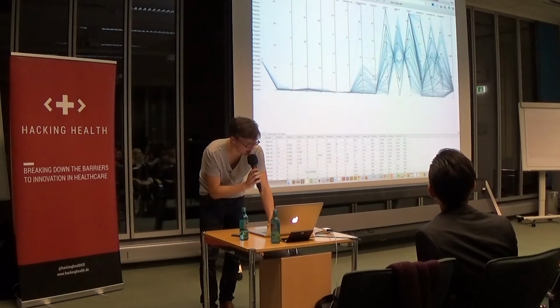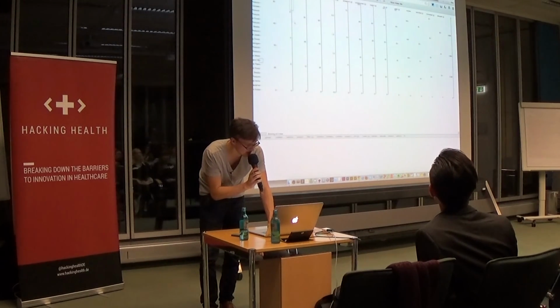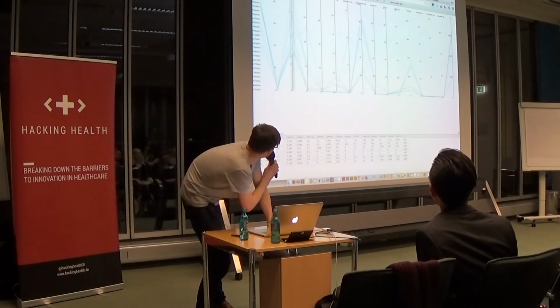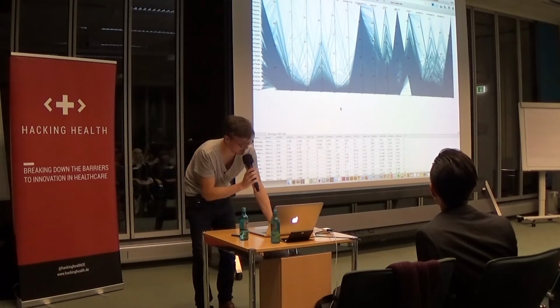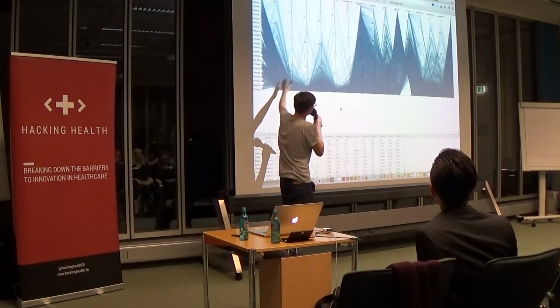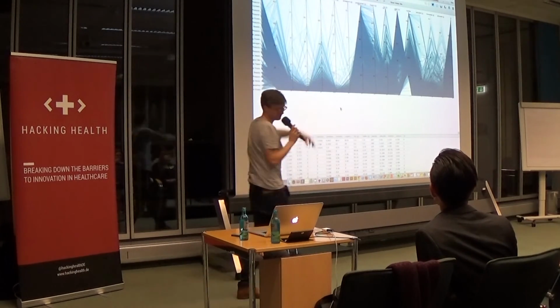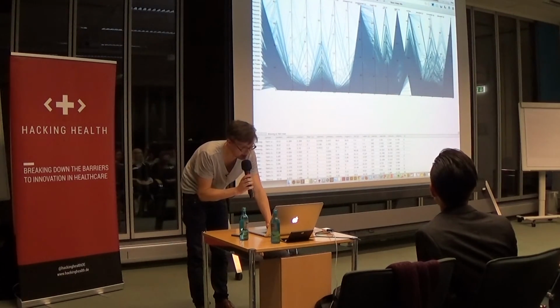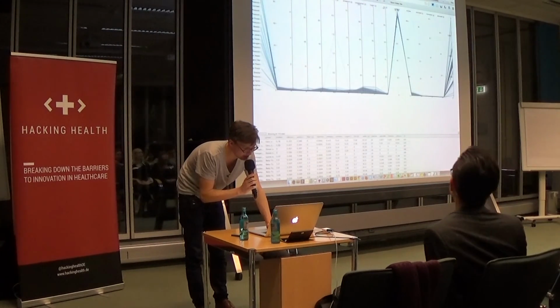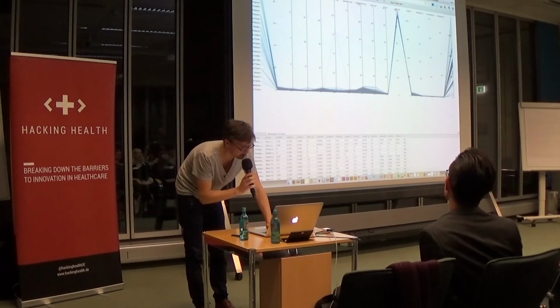So this is a data set of food, and you can choose all kinds of things and then see which one has the most calories or the most calcium in this case. And you get this list and see what it is. And it's based on a huge data set, so we've got a lot of different dimensions that you look at here, and a lot of different foods, and each dimension is plotted on one line. And yeah, you can go through this and then say, but I'm only interested in foods with a lot of water, and I want to know where they come from, which group they are from.